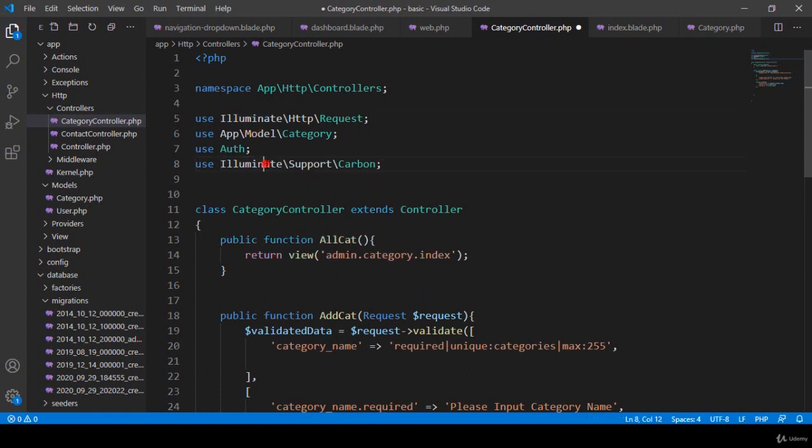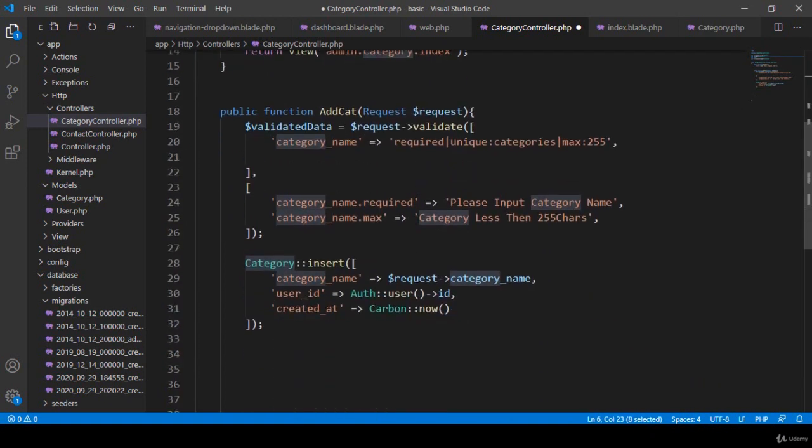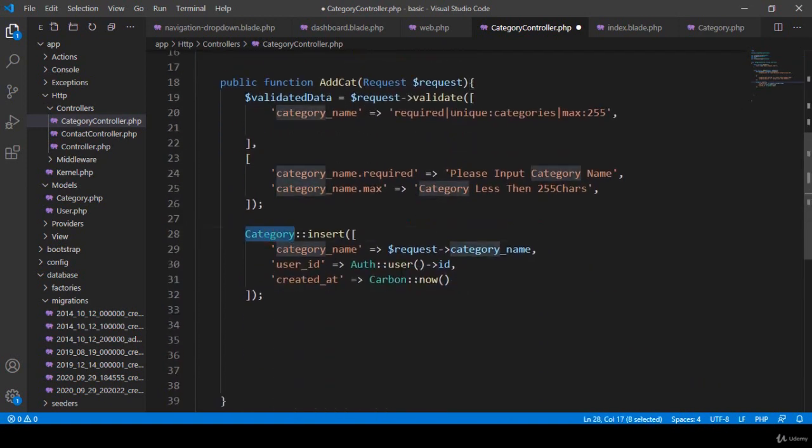So Illuminate, and then Support, and then Carbon. Perfect, that is actually the appropriate location. So I have used Carbon, I have used Auth, I have used Category. You can see there is Category, Auth and Carbon. Perfect. Now click Save All.